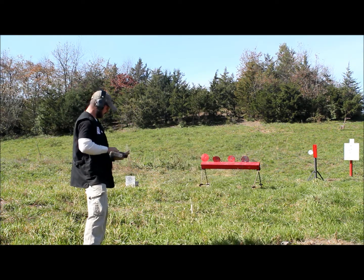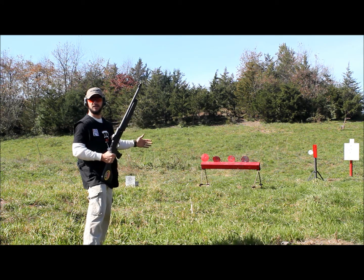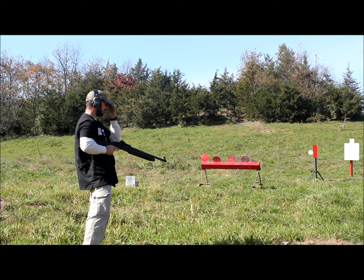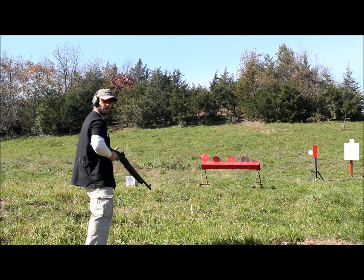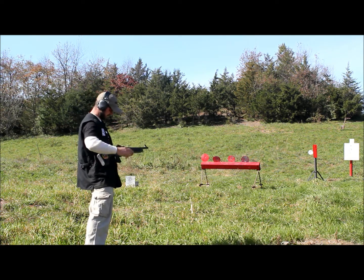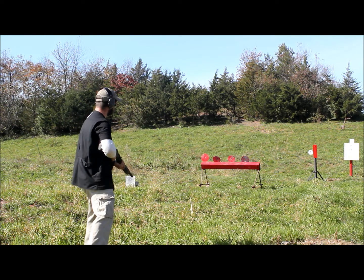Okay. All right, so I've got the pistol grip stock on the Mossberg 930 SPX. I'm going to run it on this plate rack, see how it does, see how it feels. And I'm going to start with the safety on, just like I was carrying it in the field. Because I want to know, when I get that momentary start, how do I get to that safety? How does it feel? I'm sure all this can be practiced out, but standing like I would normally hold it, I want to know, how do I get that safety off? So here we go.